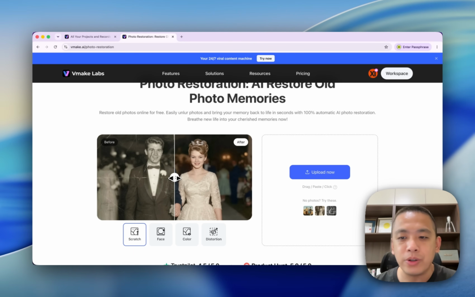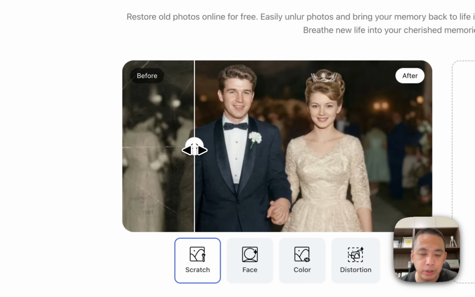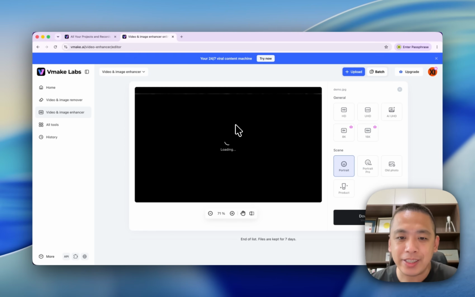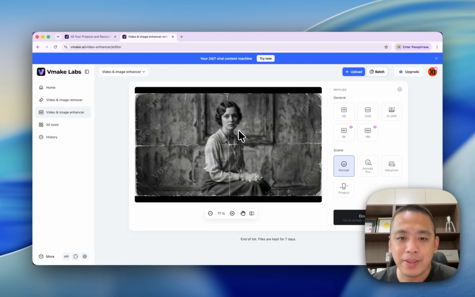You can convert your old family photos. For example, convert an old photo into a colored, vivid one. So let's use this old photo as an example. Imagine this is an old photo of your mother or father. In the coming Father's Day or Mother's Day, you restore the color of the old photo, make a nice frame, and send it as a gift. That will be a really touching moment for them, right?